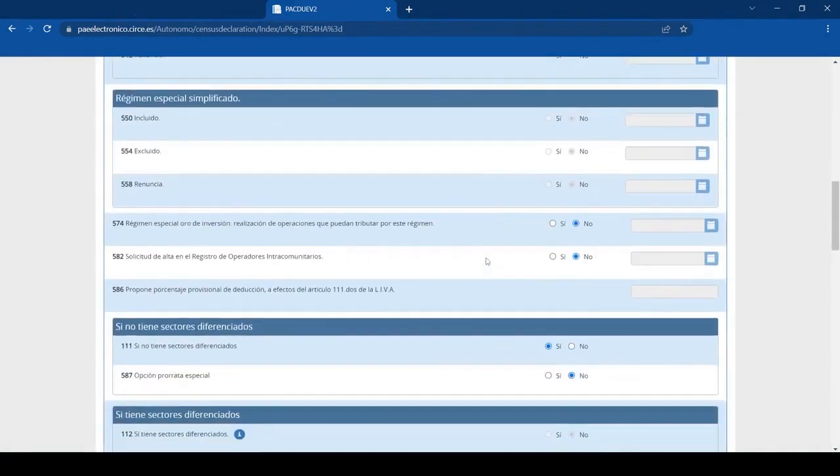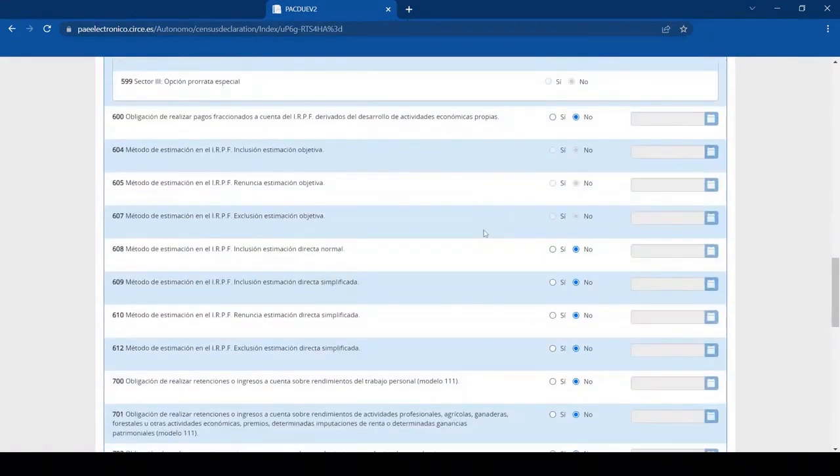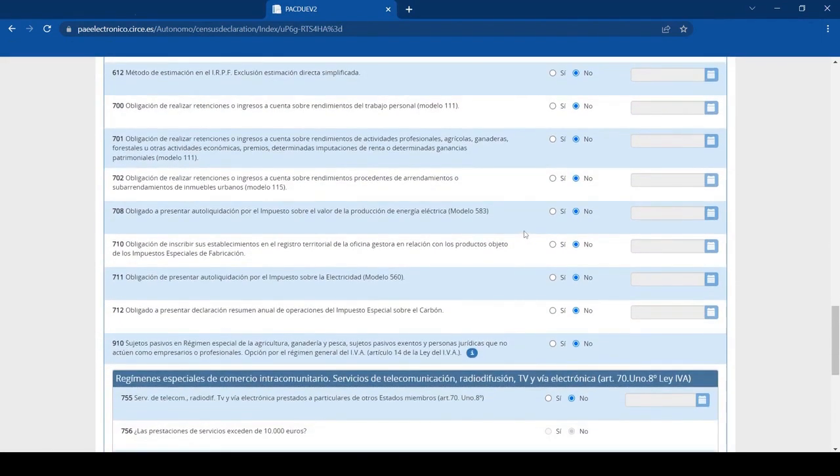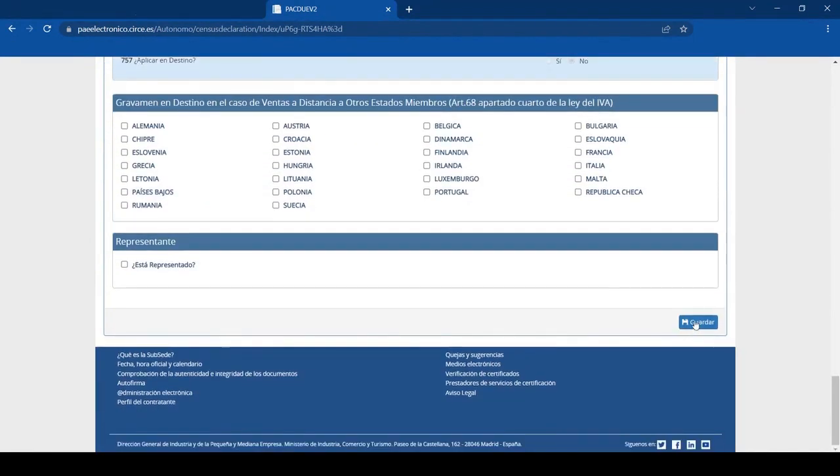Later on, we will be able to request registration in the Intra-Community Operators Register if it applies to our activity as self-employed. And ultimately, we will select the models that we are required to present, such as the installment payments of the personal income tax, specifically Model 111 and Model 115 if they are applicable. And finally, we are going to click on Save.